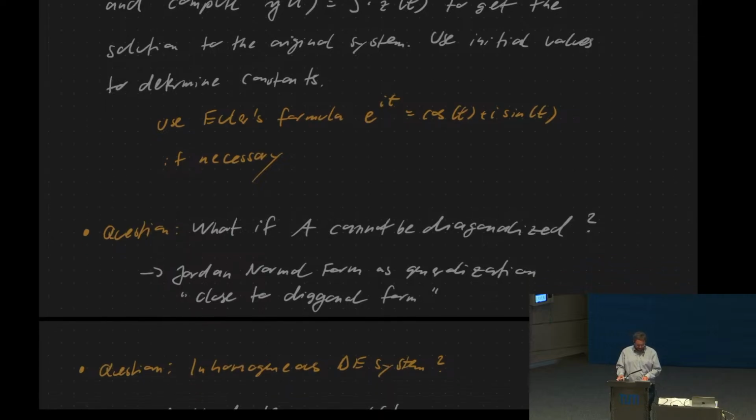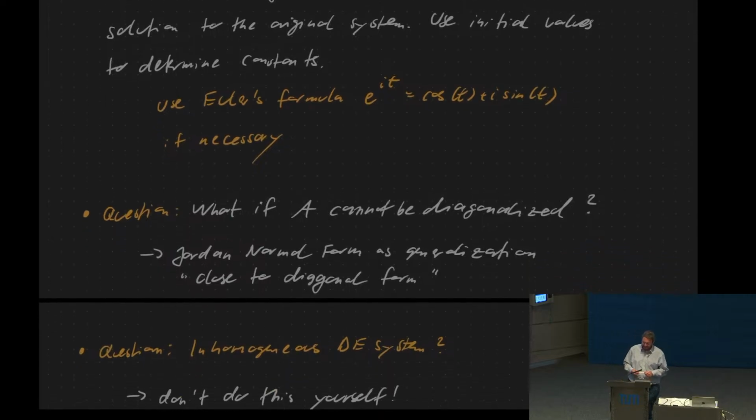Of course there are lots of questions we haven't discussed yet. The two most prominent questions are: what if we cannot diagonalize A? We do know that might be the case. The answer is there is something close to diagonalization called the Jordan normal form. That's something like almost diagonal, with a couple of ones as off-diagonal entries. You can do similar things if you transform into that Jordan normal form, but we will not discuss details here. Just know that it can be done. If the need arises, just ask a mathematician.